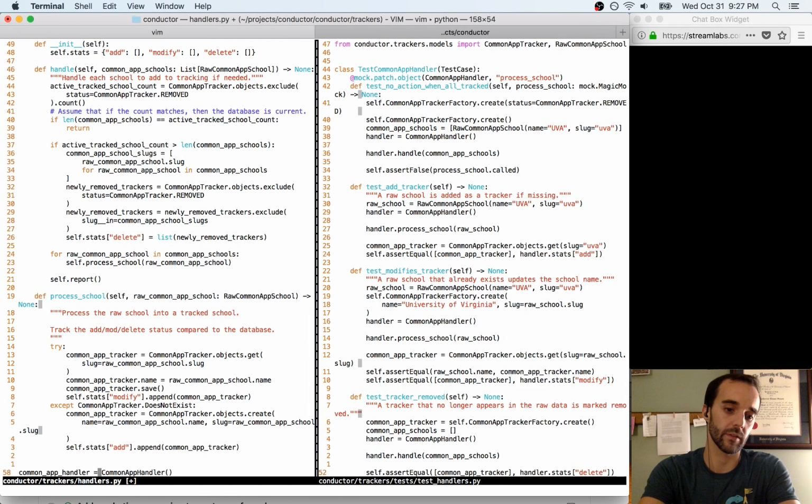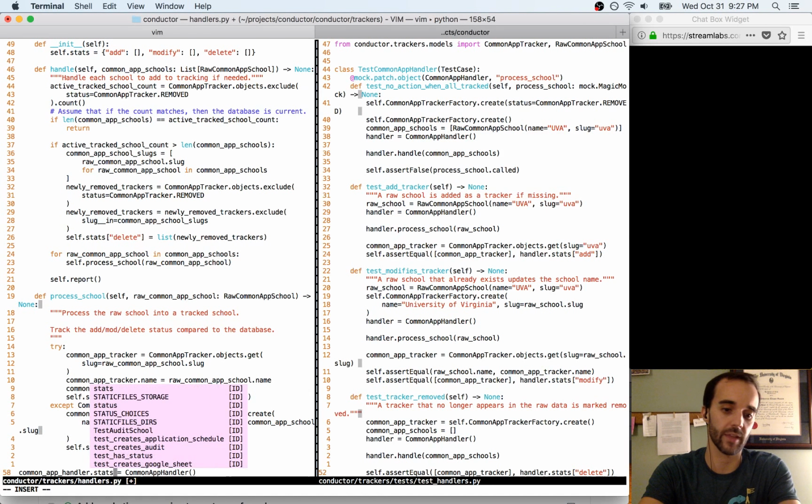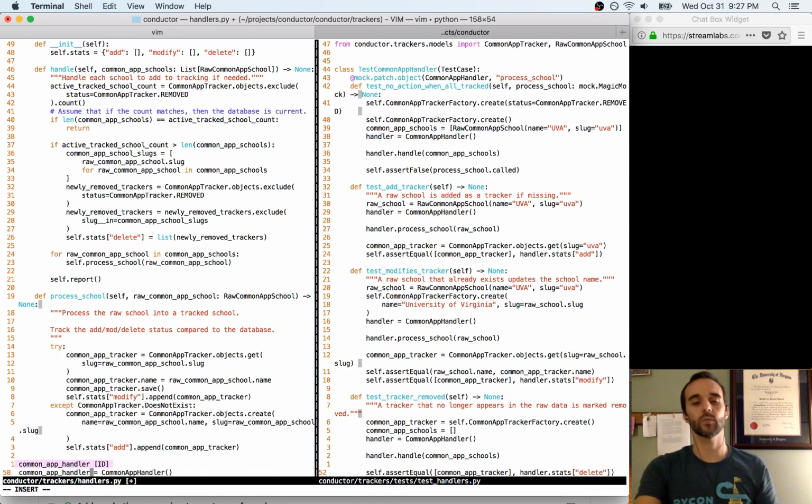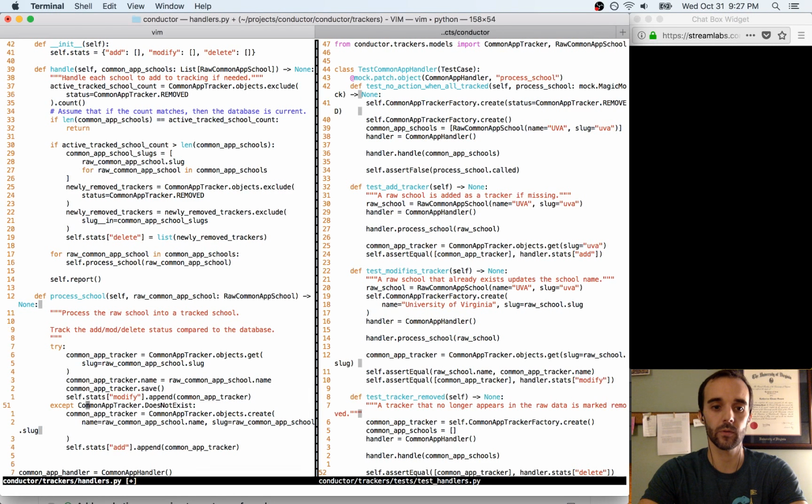This will now mean that commonapphandler.stats will be a thing. This code makes no sense, I'm just typing this out so you can see it. But it's stored at the module level. So what that would mean is that the second week where this is added, I would get a very confusing email, because it's going to go through and process all this stuff again. And for the add and modify, it's going to try and append stuff. There may be nothing that changed, but the stuff will still be in memory from the previous run. So it would send me another email that would include a bunch of junk. So, oops, that was not good.